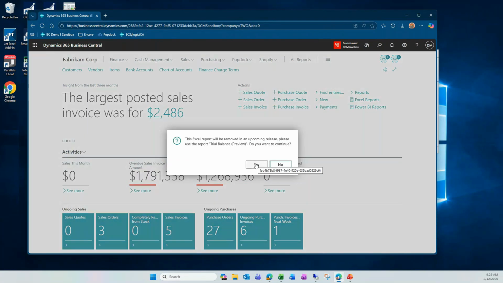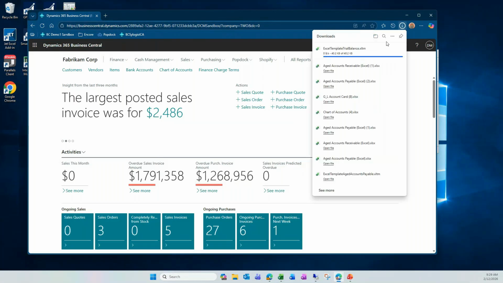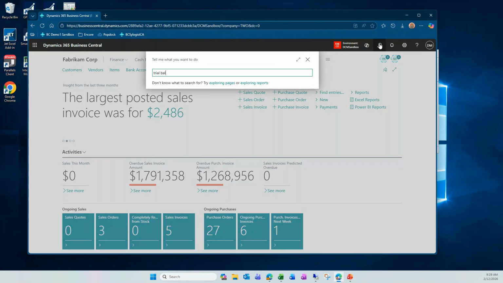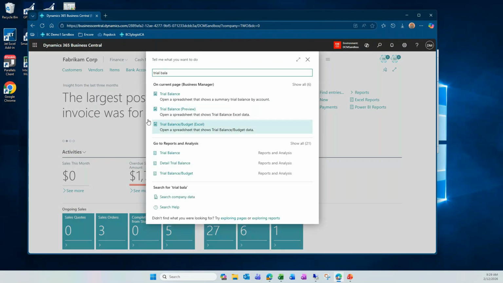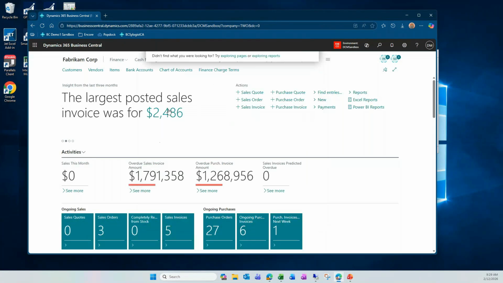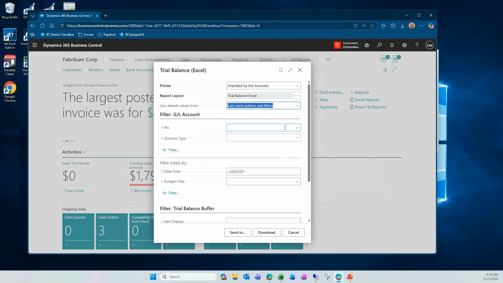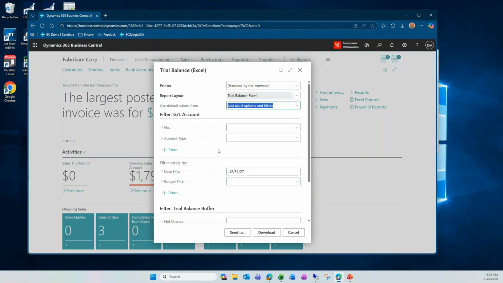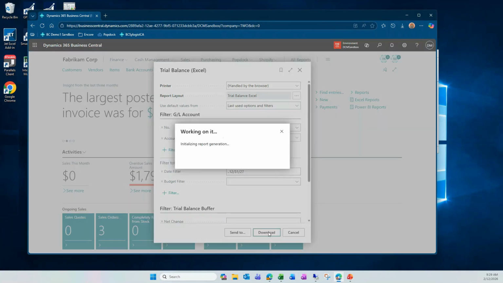Trial balance. You can open up a spreadsheet. Oh, it's got the preview. They just changed that. New release. Trial balance preview. So what they're doing is they're starting to dump these things out directly into Excel in all these areas in order for you to do this. The date filter is 12/31/27. That seems like a reasonable one from there. And we've got, what have we got? Account number. I don't want to filter in the account number, so I should be fine. I should be able to hit the download.